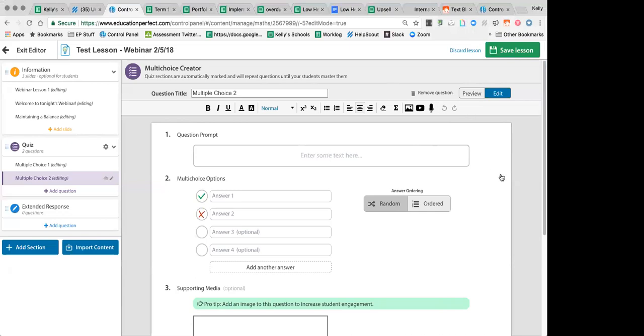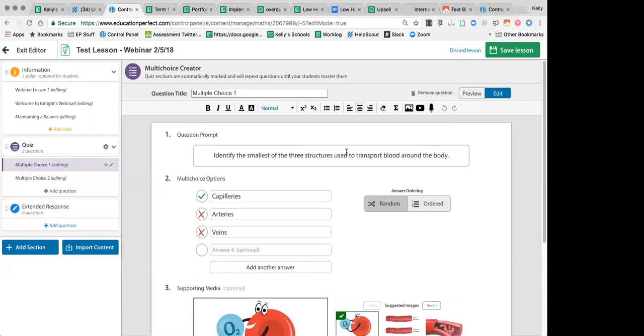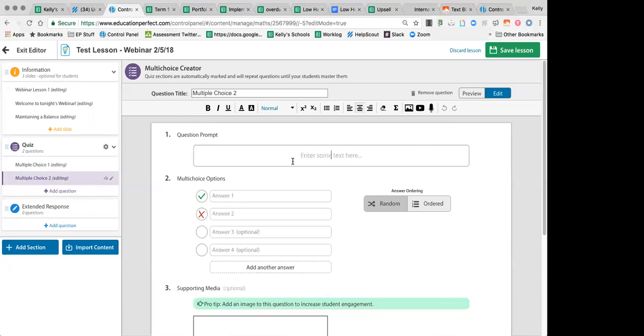Okay, so what we're going to quickly look at is a couple of different ways of editing the multiple choice questions. So the first multiple choice question we made was nice and straightforward. We had one answer, 3 options. So this one I'm going to include some information. So read the table and identify the time it took for the water to boil.